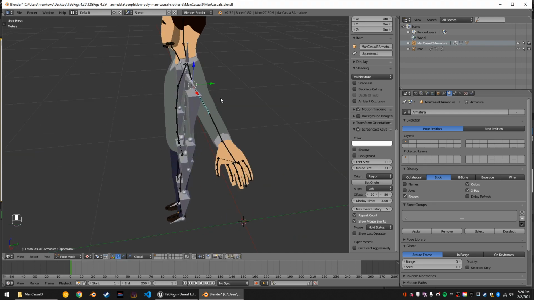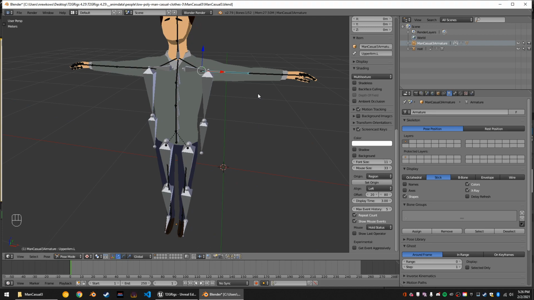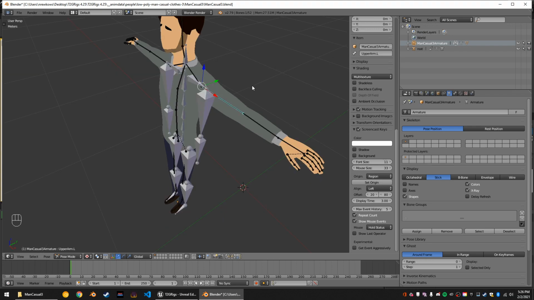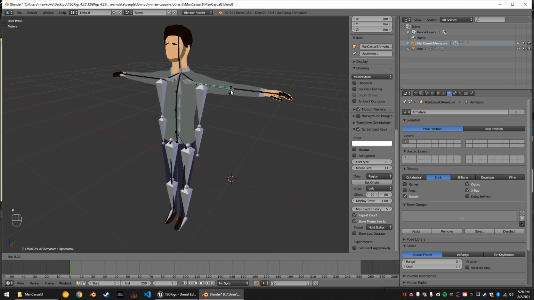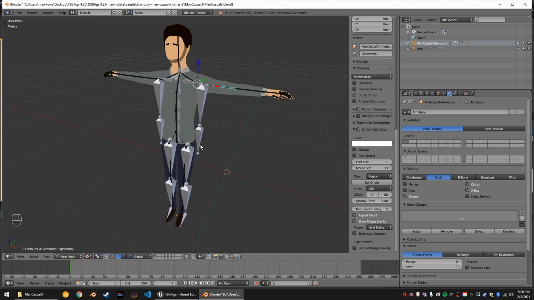If you're not familiar with Blender controls, G is translate, but translate's not really useful for bones because human bones should only be able to rotate. We have very few bones that translate. So R is rotate. By default it rotates relative to the camera plane, but if you want it to rotate on a specific axis, you can do R, X, or Y, or Z.